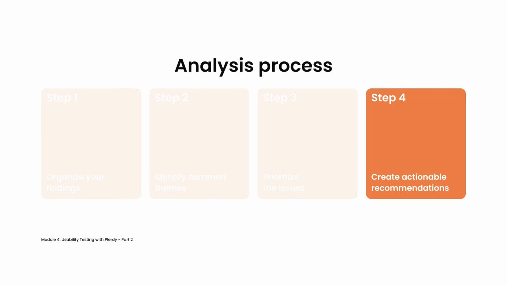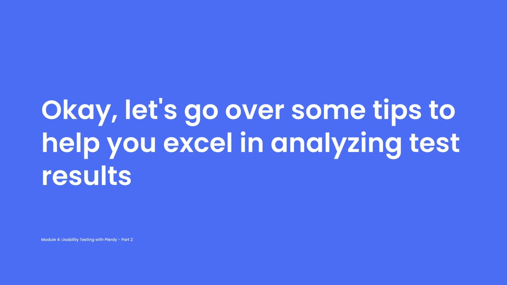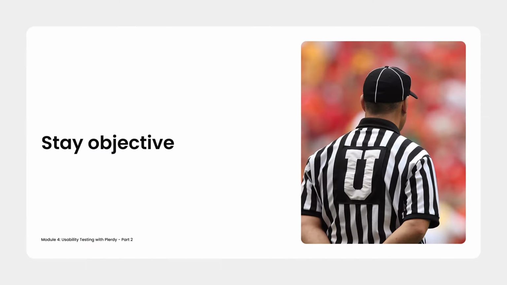Step 4, create actionable recommendations. Based on your analysis, develop clear, concise solutions to address each usability issue. Keep in mind that these recommendations should be focused on improving the user experience and should be feasible for your design team to implement. Okay, let's go over some tips to help you excel in analyzing test results.